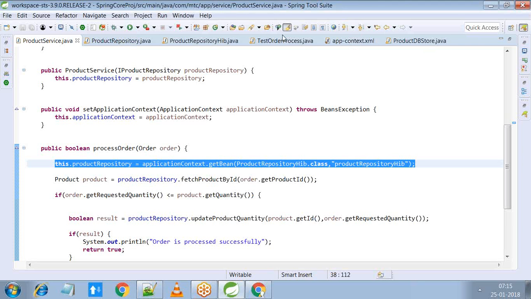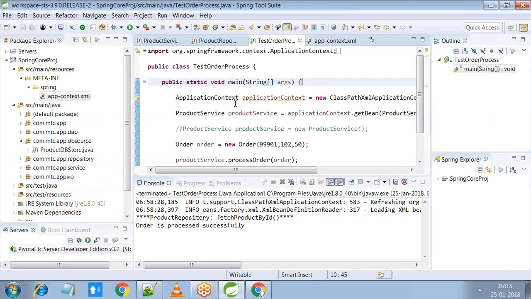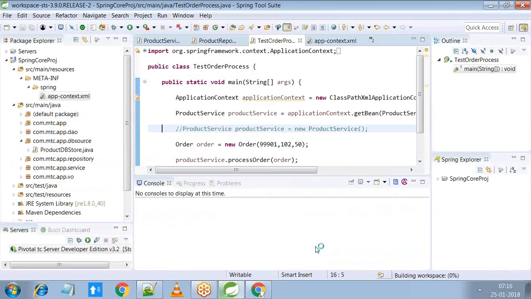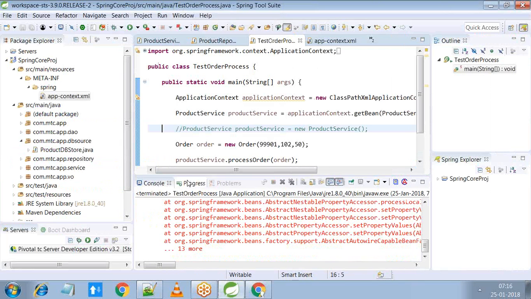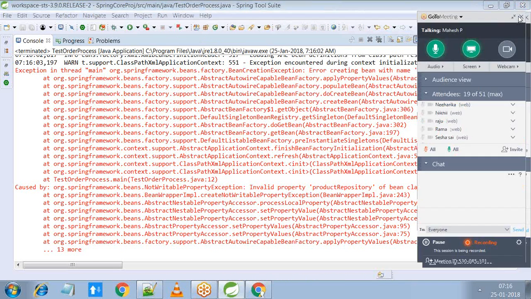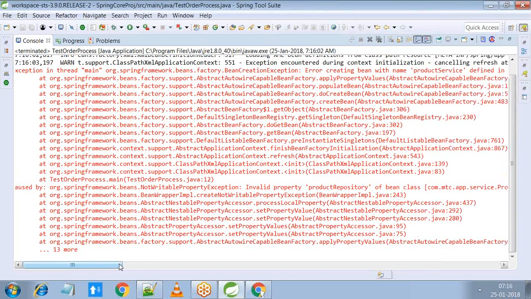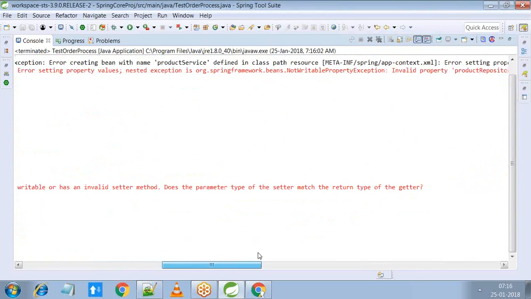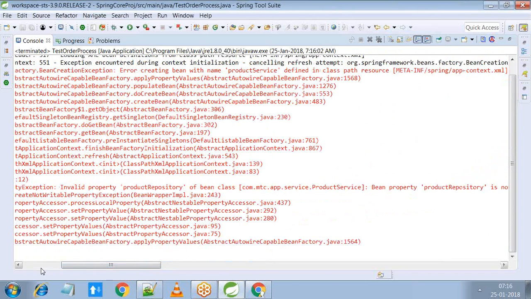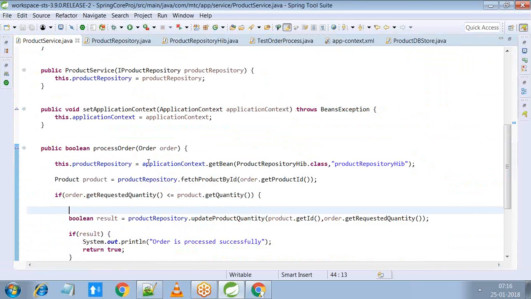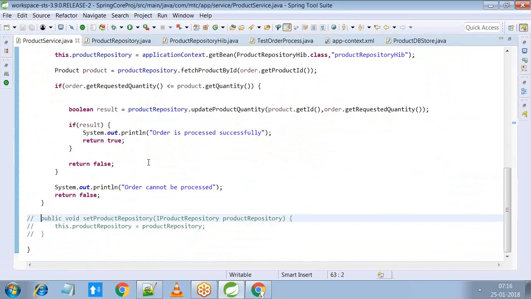Now let's run this code. It is supposed to use that product repository hib now. Oops, we got some error. Let's see. Oh, sorry, I've commented the setter method, so now the container will try to inject the dependency in the setter method.